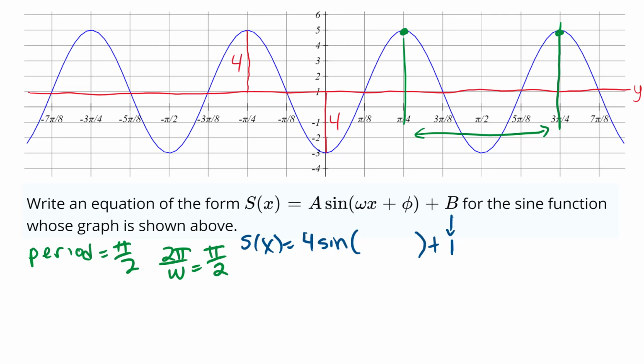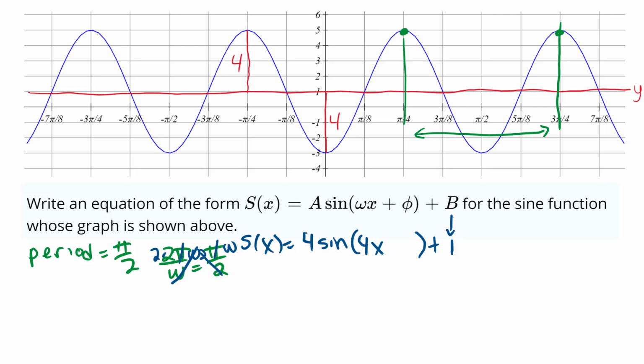So now we need to figure out what omega is. Sometimes you can just look at it and see what it would need to be, or we can solve it for omega. I can see here if omega was a 4, then I'd have 2 pi over 4, which reduces to pi over 2. So omega is going to be a 4. So I'm going to put a 4 in front of the x. I still need to figure out the phase angle. If you didn't see that and you solved here, you'd multiply both sides by omega so that it cancels here. And then you would times both sides by 2, and then you would divide both sides by pi.